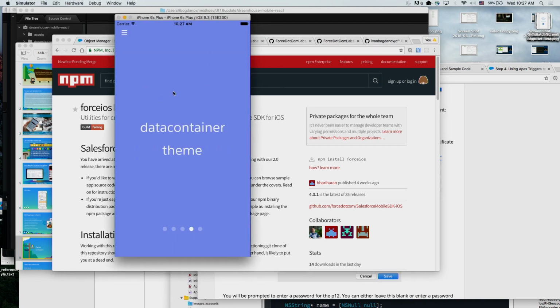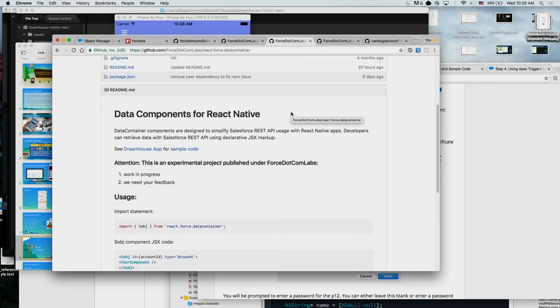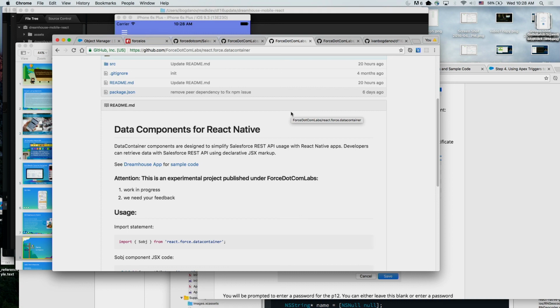And on top of it, we are adding experimental libraries for React Native components. One is called data containers. It is hosted on Salesforce.labs. And this lets you very easily, in a declarative way, connect to your Salesforce data and retrieve information without building queries and waiting on response. Everything is taken care of by the components. So basically, you work declaratively, and I will show you sample code.